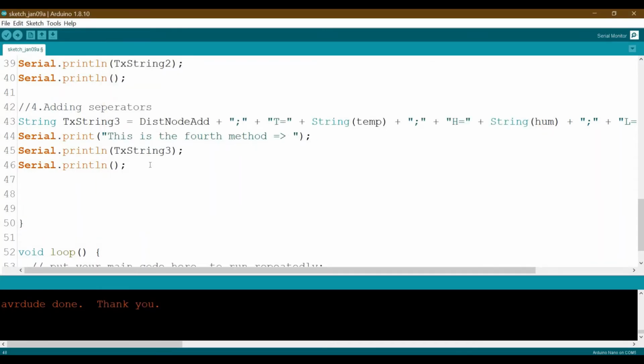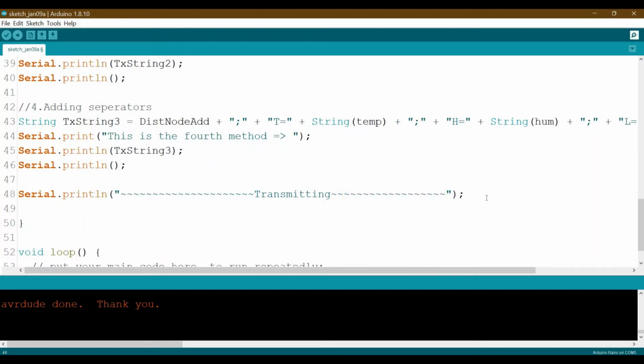So now we can say, let's take this. So the fourth one will be transmitted. So we can see here, transmitting data.